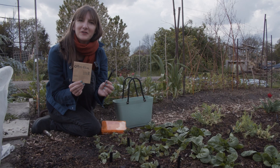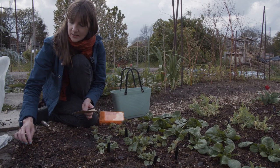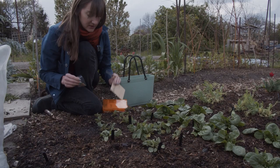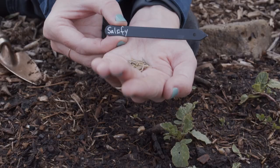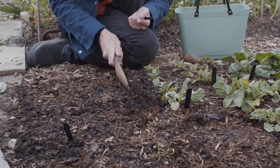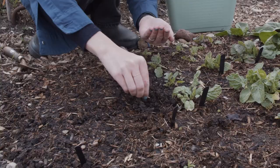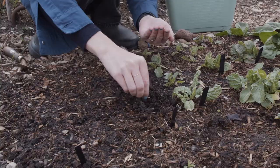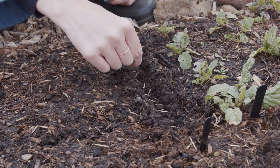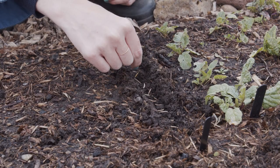I'm going to sow some salsify for the first time. It's grown a bit like parsnip, which are here and have had terrible germination because it's been really dry. No rain, but the rain is coming so it's another great time to try planting some salsify. I'm going to sow some extra parsnip as well just in case. I station sowed the parsnips this year and it hasn't gone very well, so I'm going to sow these in a drill. Once they come up I'll be thinning to about 20 centimeters apart, and they stay in the ground until autumn after the first frost, just like parsnips.